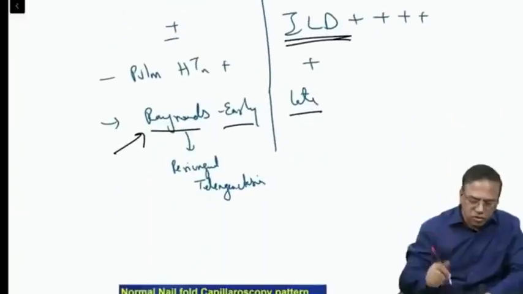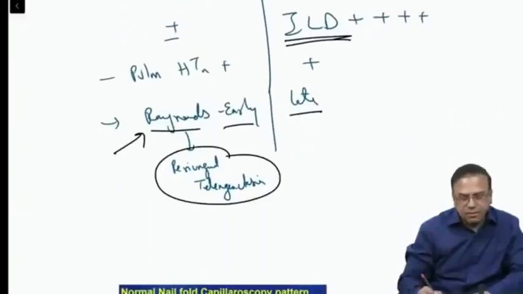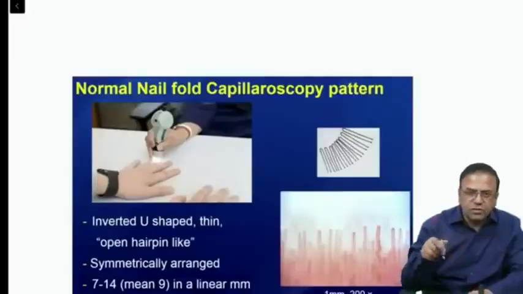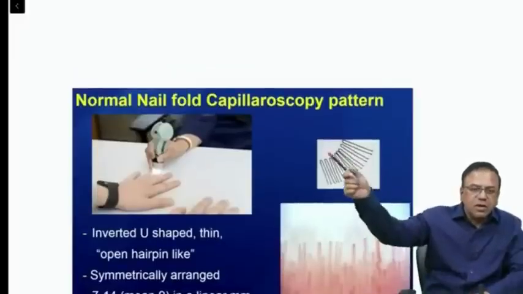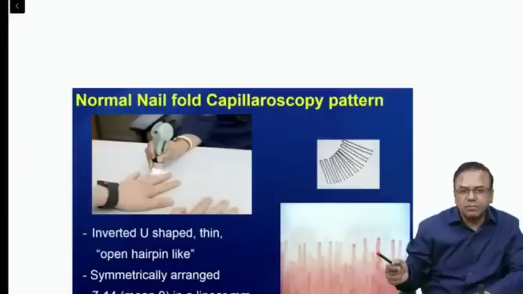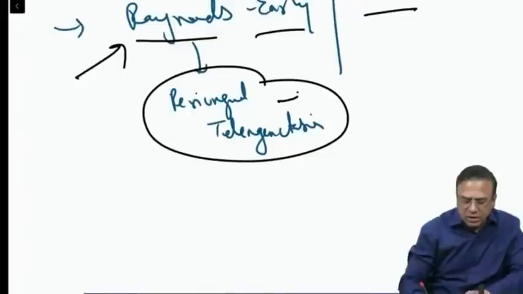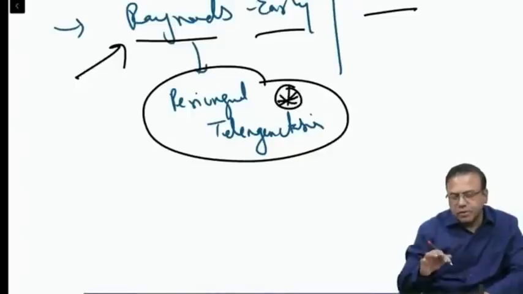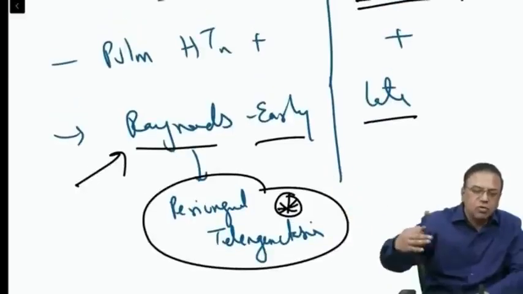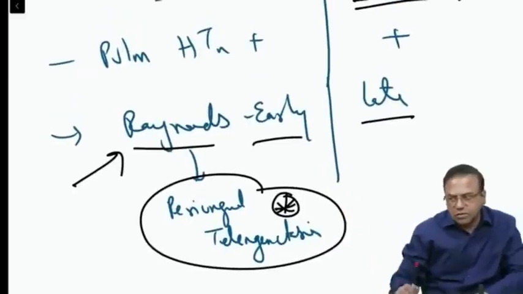And the answer is you want to examine the nail base. Just below the nail base, you magnify, and you see. Normally, the capillary should be hairpin appearance. This hairpin appearance is lost and the patient develops something called periungual telangiectasia. This previous year AIIMS question, periungual telangiectasia, if you see with Raynaud's, we know this fellow is going to develop CREST syndrome in the future. Okay, CREST is coming.